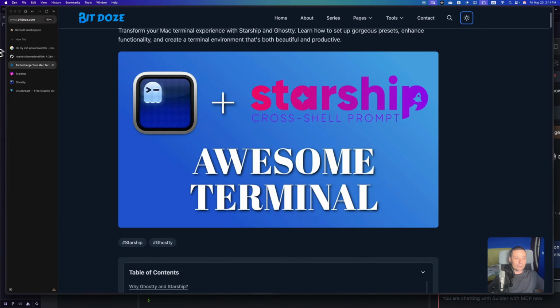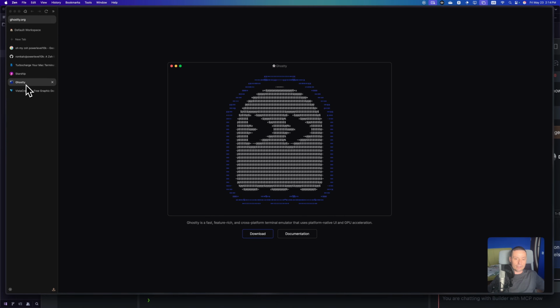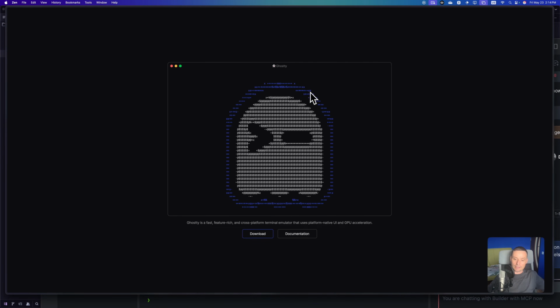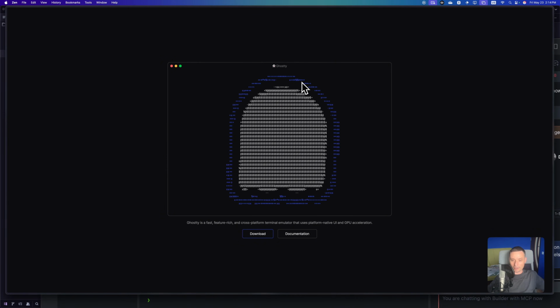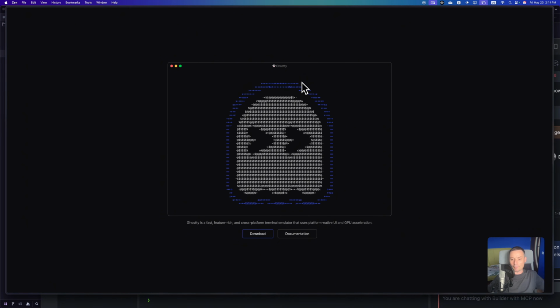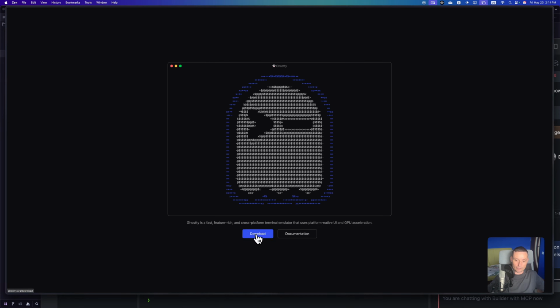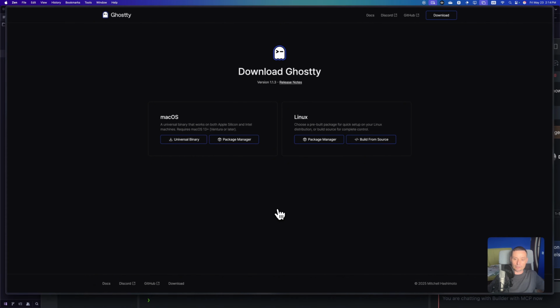To configure this, we're going to use two things. So Ghostty, basically, is a terminal that replaces the terminal of your Mac. It can be installed on Windows, on Linux, and other things. You see here that we have the download options. So you have the Mac and the Linux. Right now, I don't think one for Windows was released though. I'm not using Windows for some time, so it may be that it was not released yet.